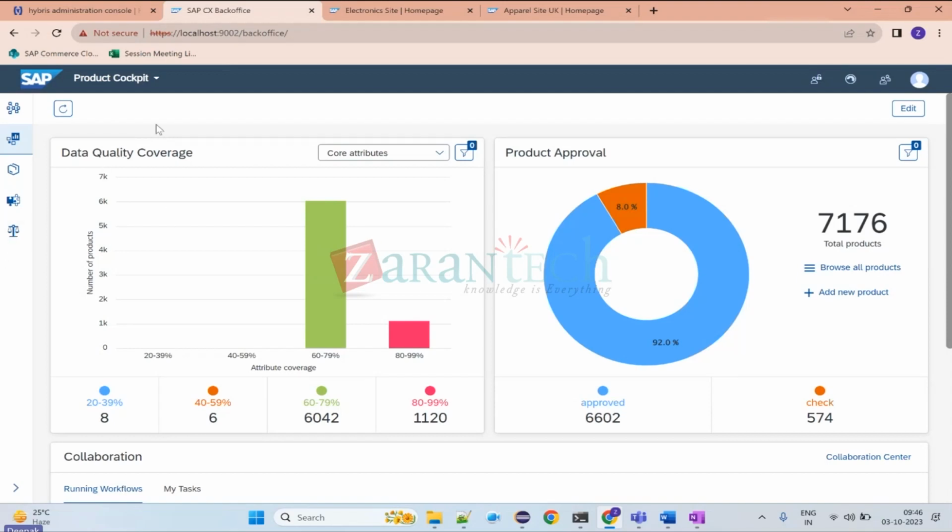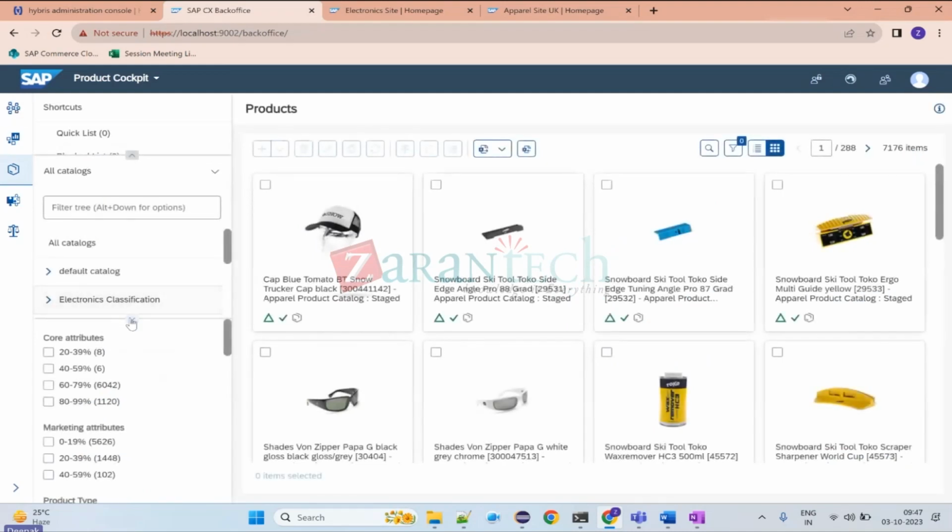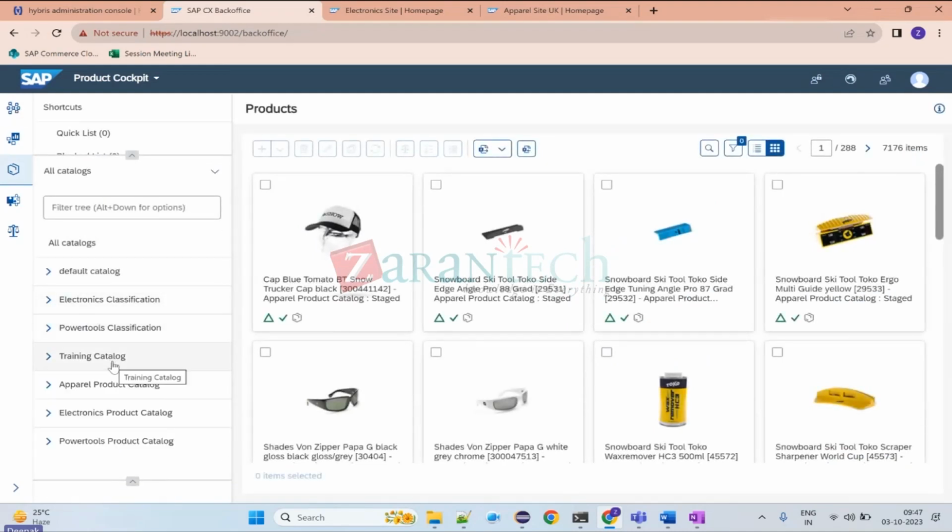Okay, so here we are discussing the catalogs. Here you can see we have created a training catalog and we also created the product and everything, but you cannot see the training catalog product in the front end, because you need a front end side where you are going to display your catalog. In a website, each website has its default product catalog. Since the training catalog is not attached to any website, you cannot see any detail or any product of the training catalog in the front end.